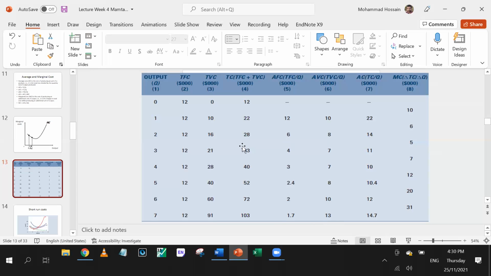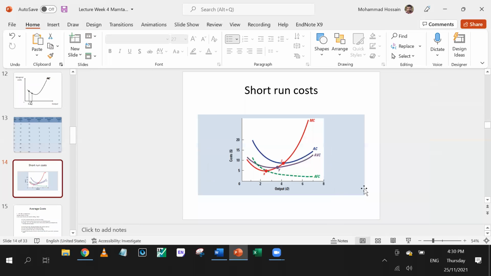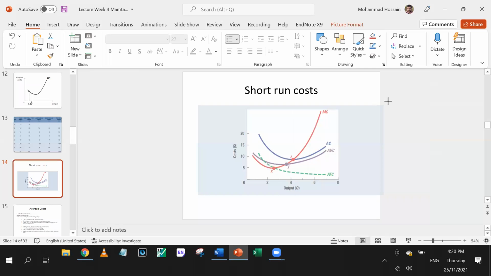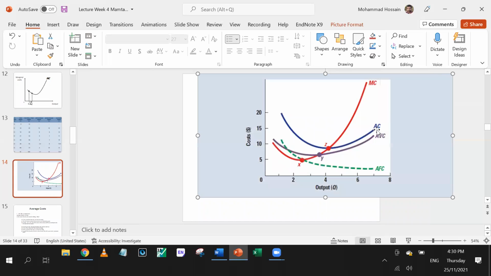Okay. Now let's have a look at these graphs in here. So look at marginal cost. It's going down, then increases, the red one. Look at the green one. Fixed cost is just decreasing. It's not increasing. You see that? But all of the others increase. So it decreases first, then it starts to increase. But at what pace? That's what you can understand from the graph.